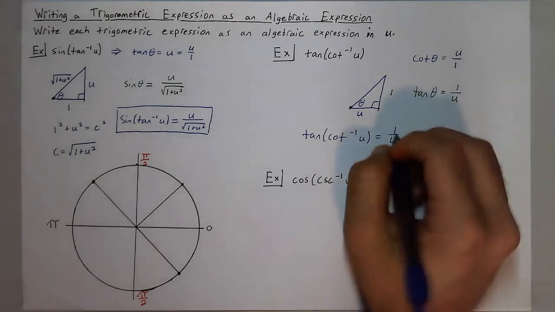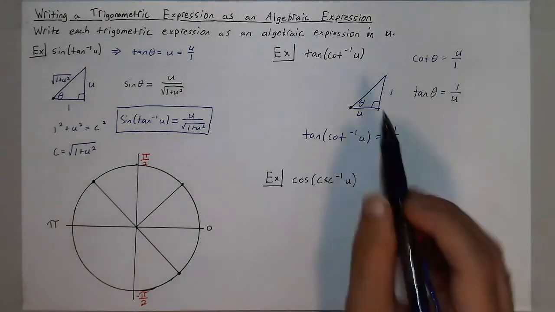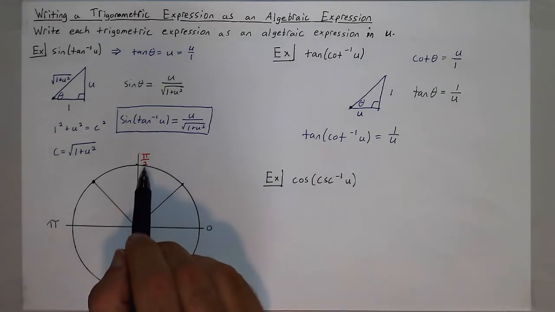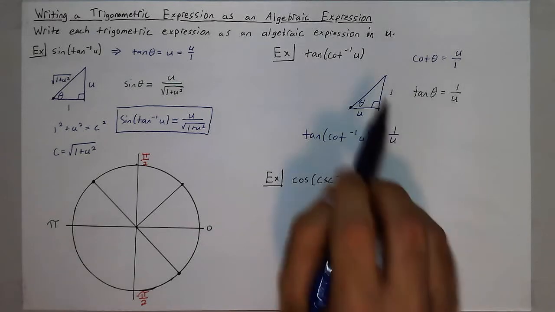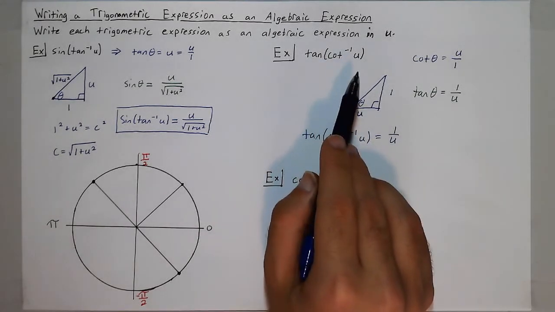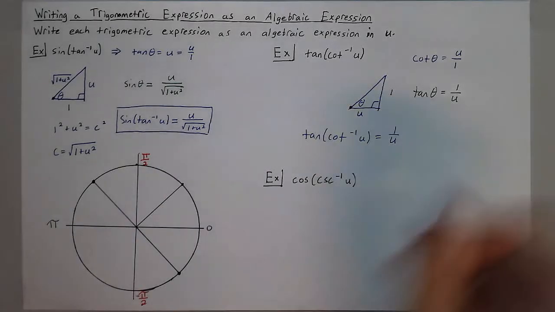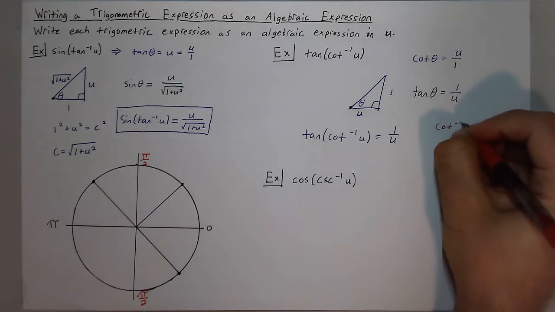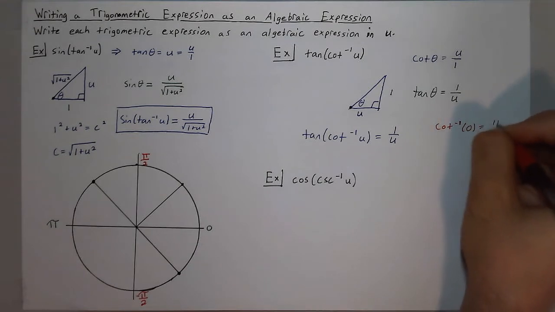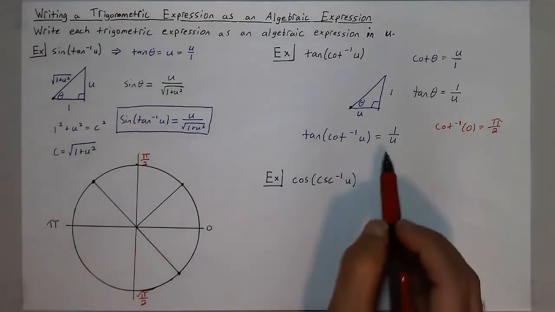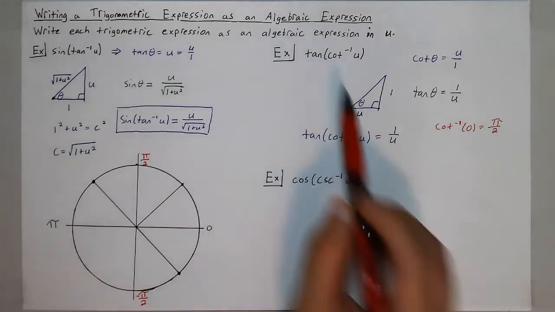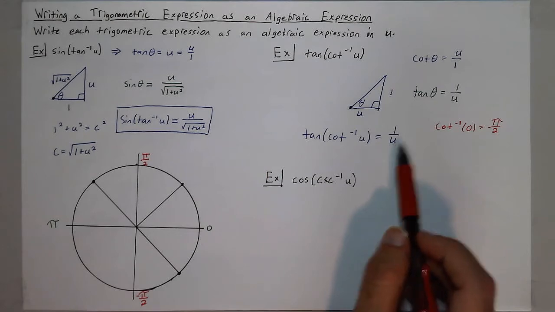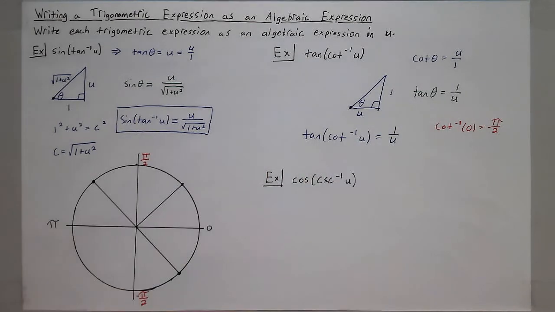Now, the one thing I have to look out for, as I mentioned before, is tangent is undefined at pi over 2, and this expression is undefined at 0. So what would be cotangent inverse of 0? Lucky for us, cotangent inverse of 0 is pi over 2. So what's really nice is that this expression covers that situation for us that we would run into with tangent being undefined. Since this is already undefined at 0, this is the perfect expression to represent that trigonometric expression. So we are done with that problem.